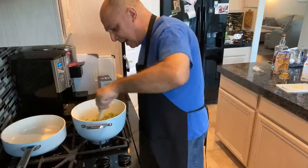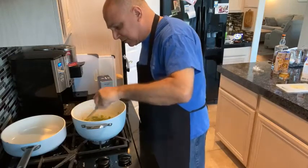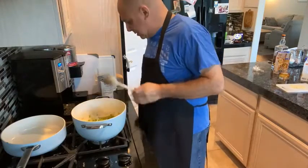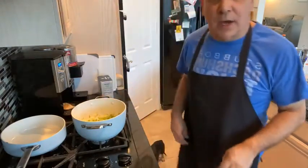Let it saute in the olive oil until the onions are translucent and soft. The celery will start to soften up a little bit. And then we'll continue on.